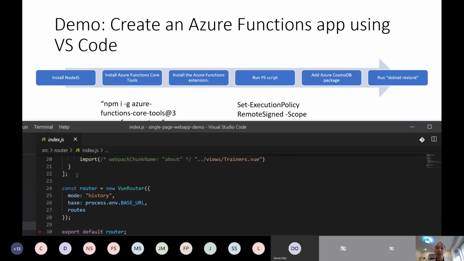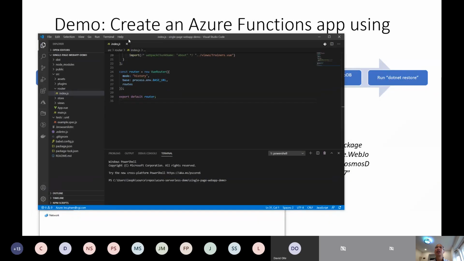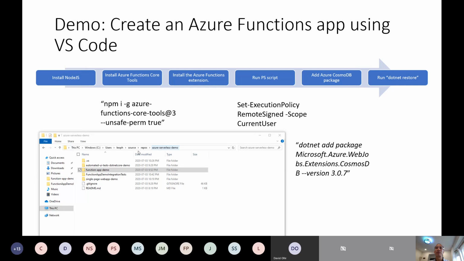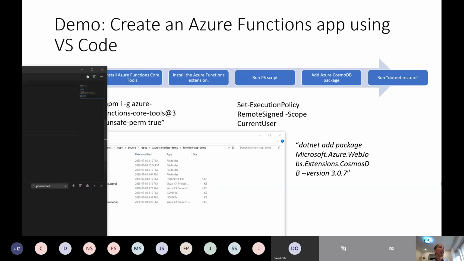Ooh. So let me, it's right here. This is the app, sorry. I want to open the other one. Function app demo, right.